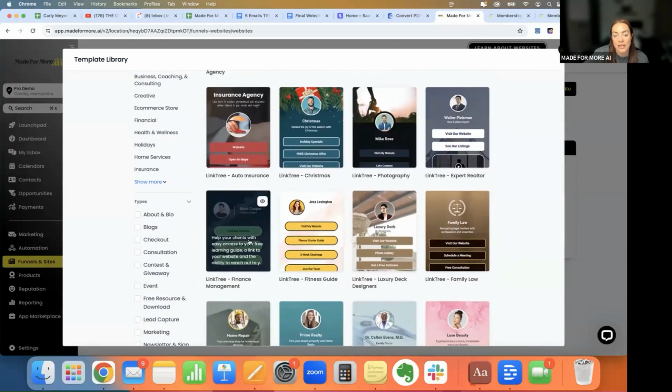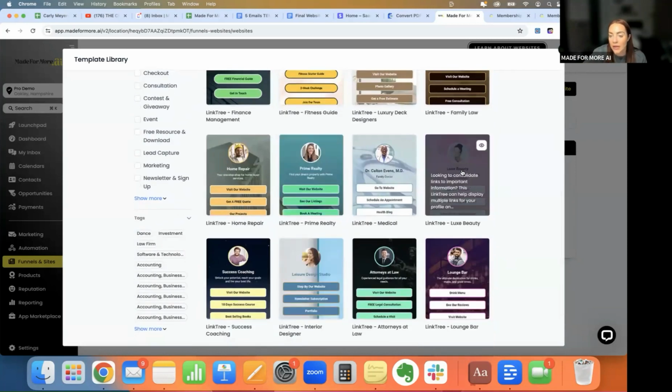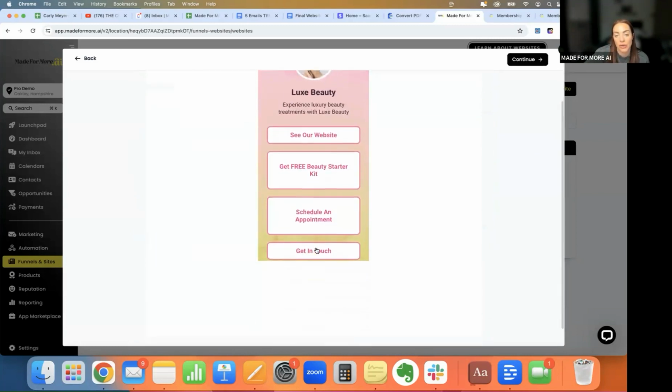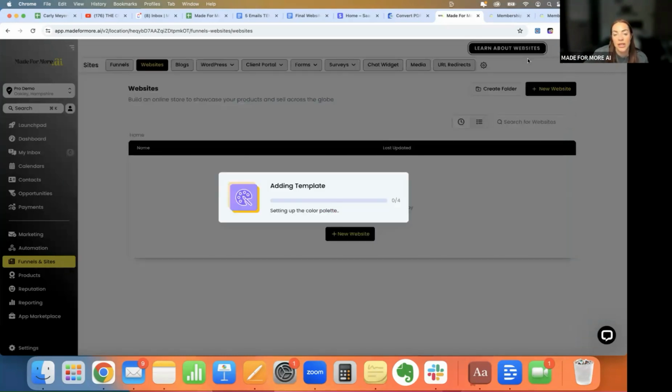So all you're going to do is come and select one of them. So scroll down and you might say, oh, I quite like this one. I'm going to go for this. You can always just click this I here and it's going to show you what that looks like. So you might look at it and think, yeah, I'm quite happy with that. I think I'm going to go for that. So click continue. Then it's going to add that template into your website.